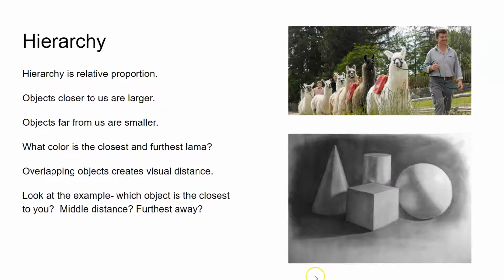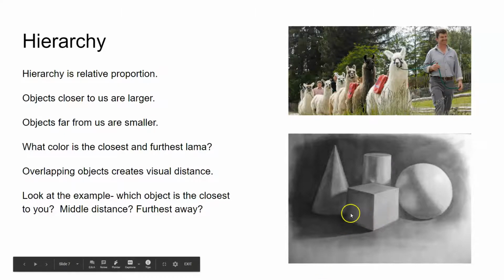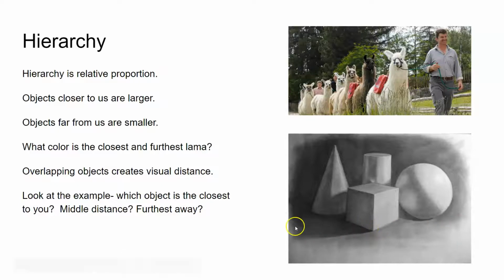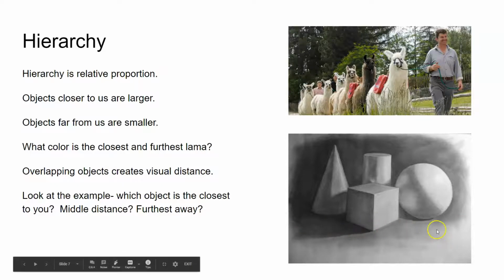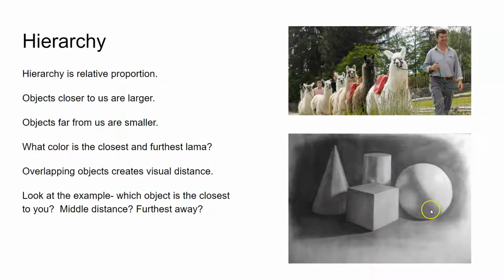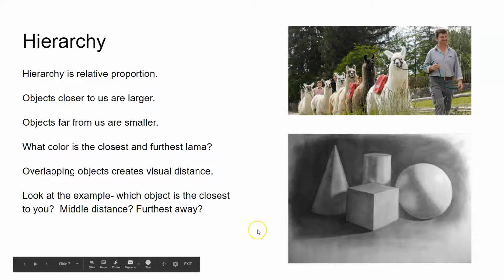The one closest to you is the cube because it has that leading point, and if you kind of draw a line at that point, you can see that it's in front visually of the middle ground objects, which are the sphere and the cone in the middle. And then the cylinder is furthest away. It's behind the cube, and its relative distance, it's behind the sphere and the cone as well.